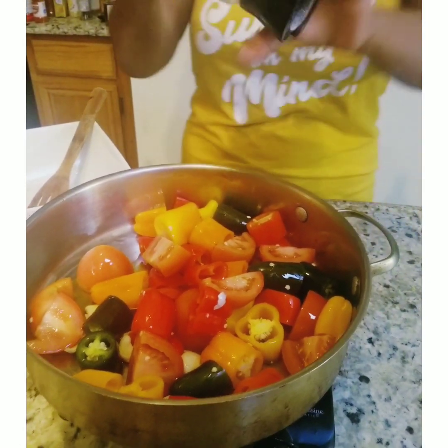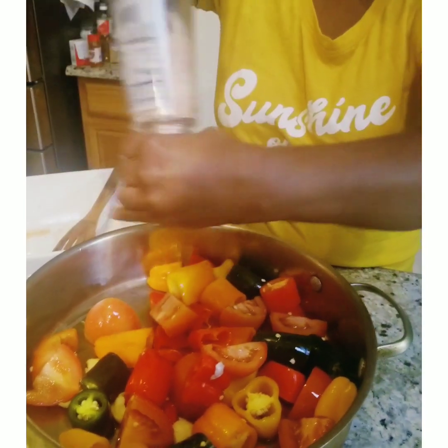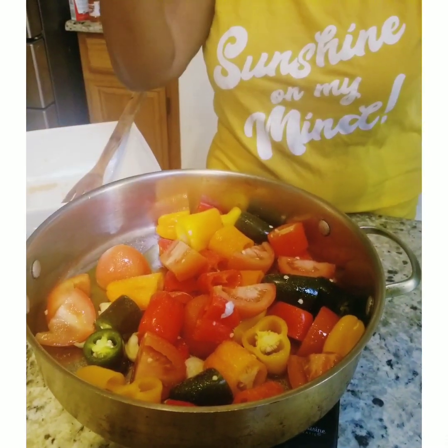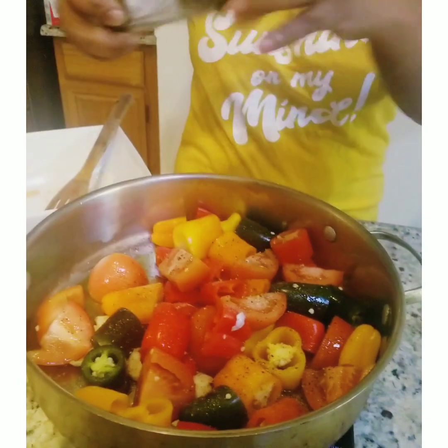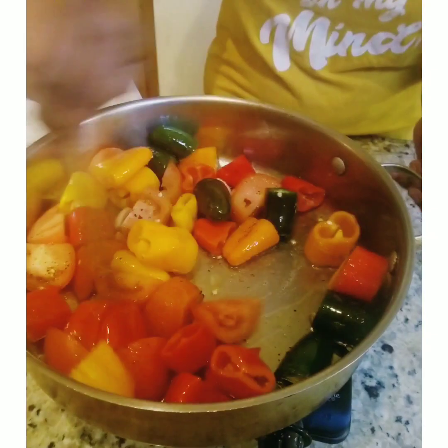Then we're going to add some pink salt that I bought from Sam's. Pink salt is good for you. Because it's salsa, usually I use kosher salt or sea salt, but today I'm going to use pink salt on here. And this pan now has jalapenos, those petite peppers, some garlic, some tomatoes. It's already looking so colorful. And then grind some pepper. I bought this also from Aldi. Aldi has a lot of things that are not too pricey, but very good stuff. And so we're going to stir and make sure everything is mixed in, and maybe wait until everything is translucent.